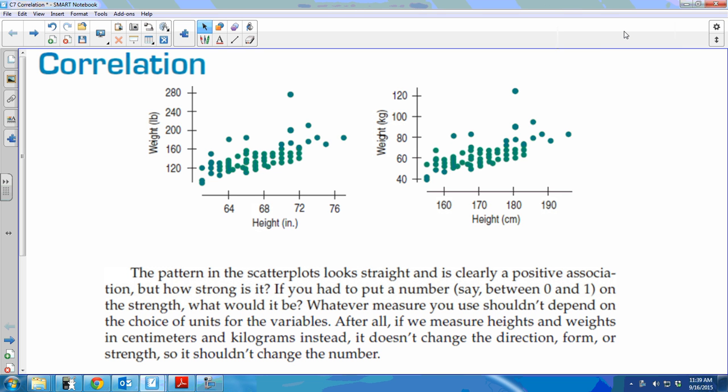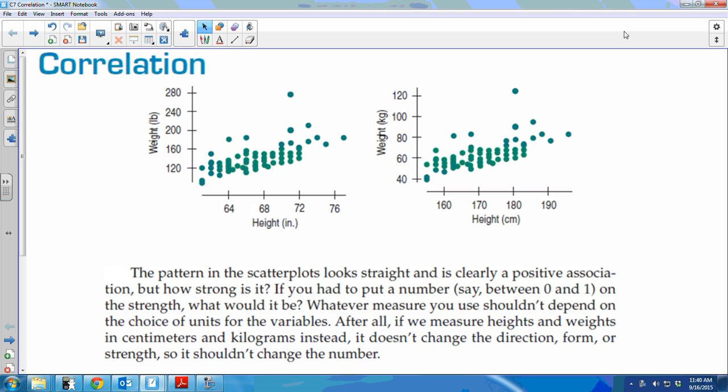Correlation. I mentioned this yesterday, but it's very important to keep mentioning. Correlation in statistics is an actual value. So even though I know that at some point, I'm sure you will be wanting to say the correlation between this variable and this variable is, you cannot say that if you're going to talk about direction, form, and strength, right? That you would talk about just a relationship or an association. If you're going to say the correlation between two variables, you need to then follow that up with a number, okay? So correlation is an actual numerical value. That's very important, okay? So some things to think about before we start getting into it.